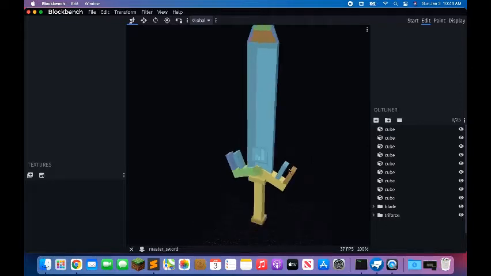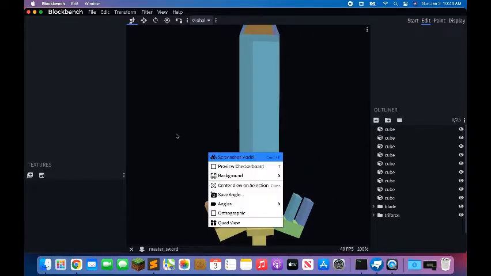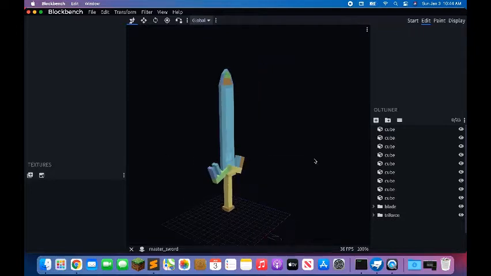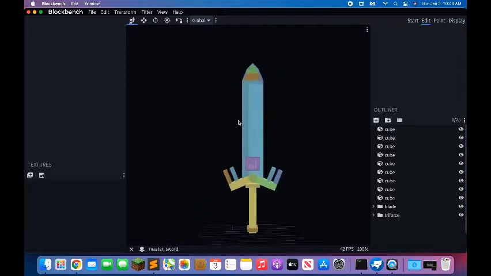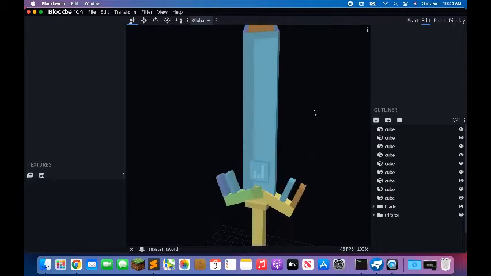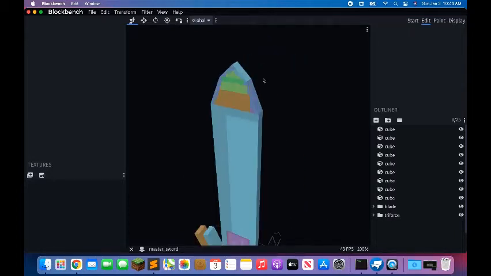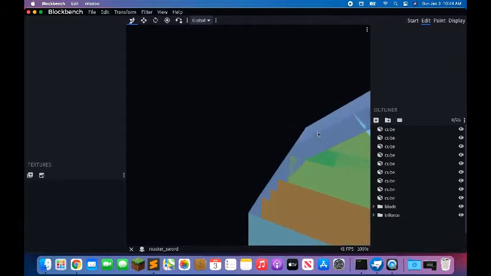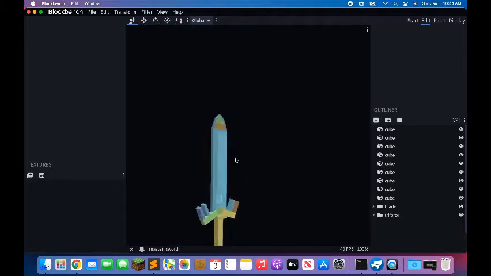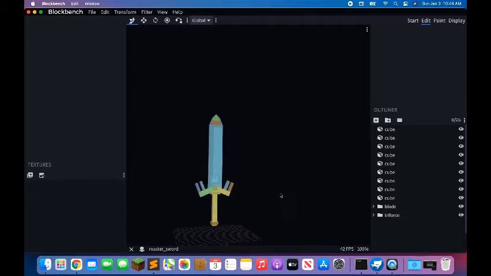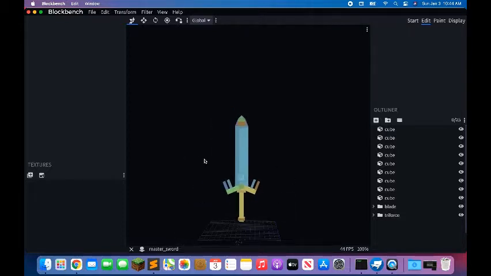So now that we've got our 3D model, I can show you how to texture it. Obviously it doesn't look so great right now. It's kind of a bunch of different colors and just generally looks dumb, especially right up here. It just looks horrible. But now we can texture it. There's a couple ways you can texture it.